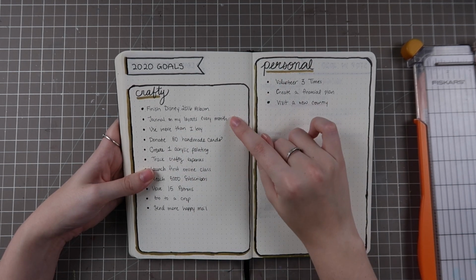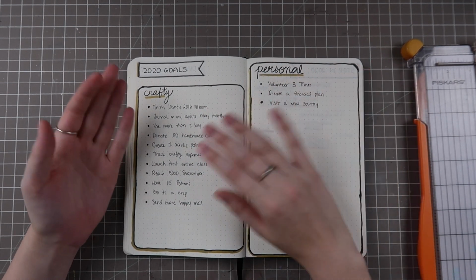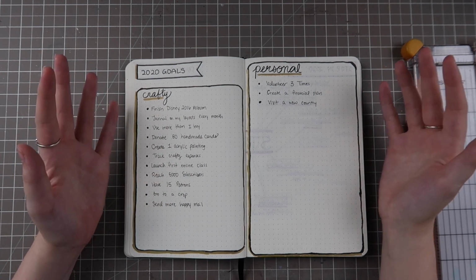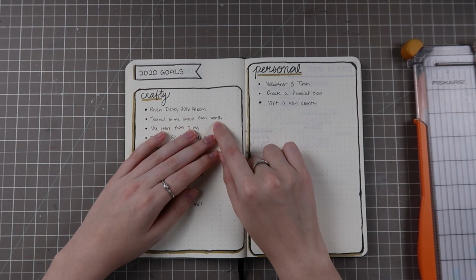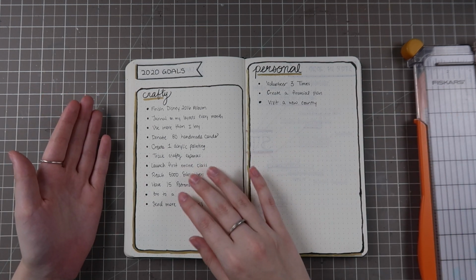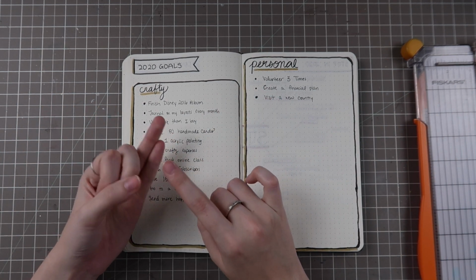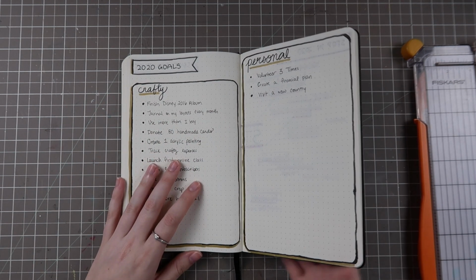So today we're focusing on time-based goals. Now this can be really hard to track. Obviously you might be in your craft room every single day in a week, but knowing if you've actually spent 15 minutes doing something is a little bit different than just sitting in your room for 15 minutes. So when you're trying to write your time-based goals, make sure there's something attainable. I decided to make mine every month because I know that I travel a lot for work. I might not be here a certain week, and I don't want that to affect my goal just because I'm simply not here one week. So by every month, it gives me the flexibility to schedule it when I want, to break it up smaller if I want, and I'm really focusing on that one for this video.